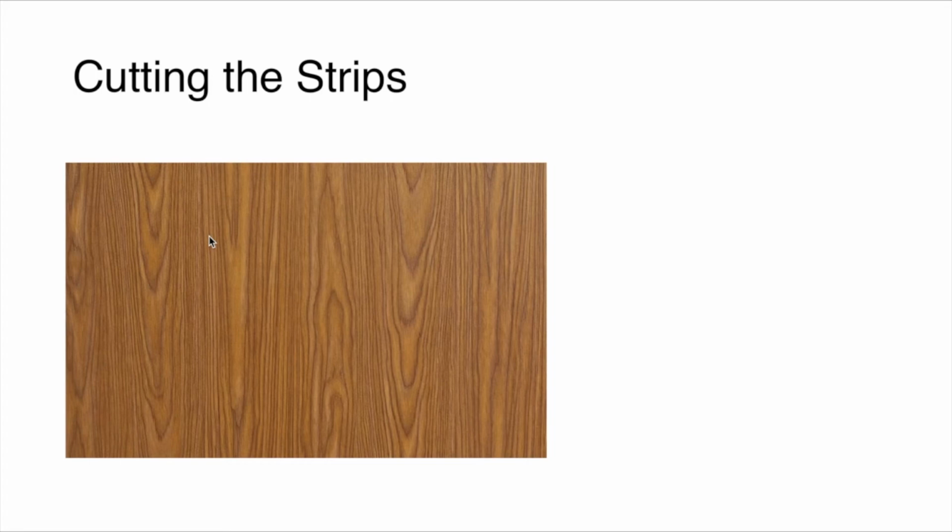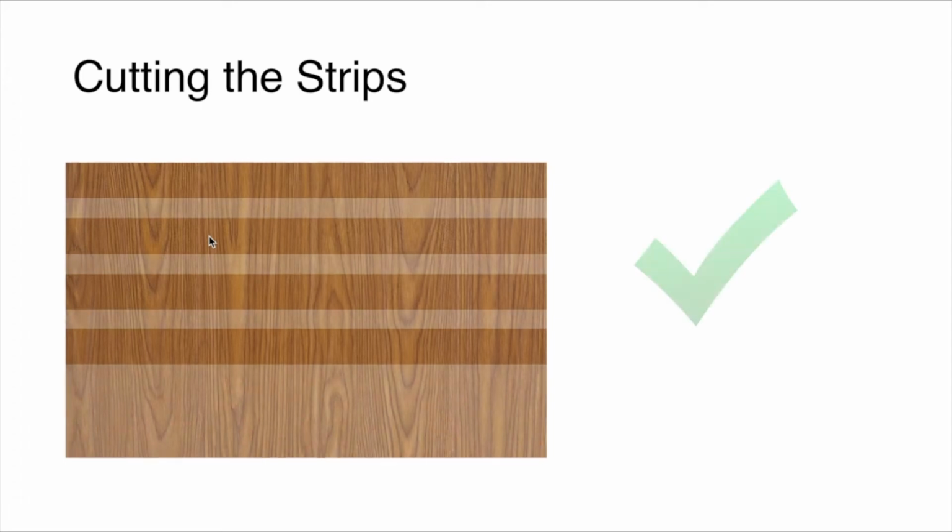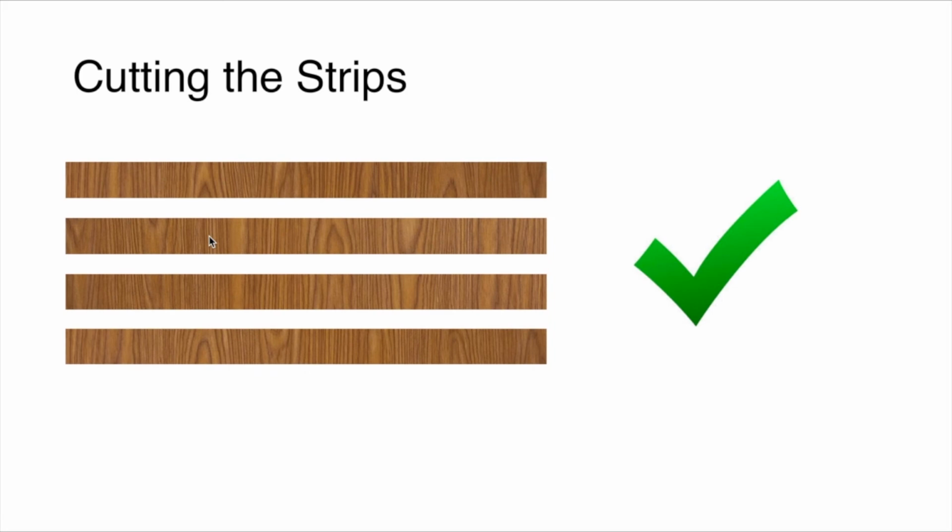Okay. Now you'll also need to cut some strips of the paper. And I'm showing a piece of wood grain here to really get the point across, because some papers have a bit of a grain, some directionality to the design, and you'll want to keep that in mind when you're cutting the strips. So in general, if you cut perpendicular to that grain, or that directionality, we'll call it, you end up with something like this, and it's going to look good. It gives you the most variation, and it really shows off the design best.